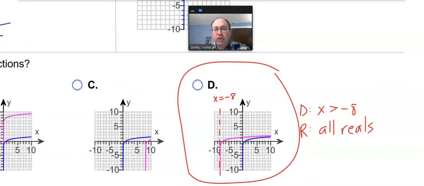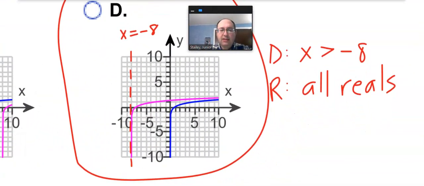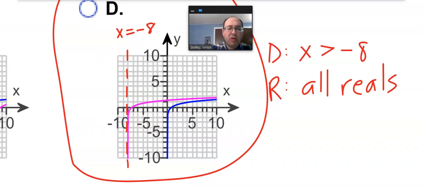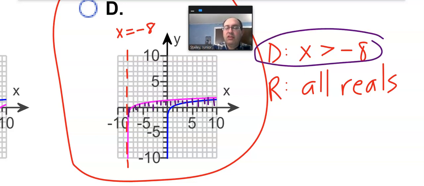Now, we're going to be asking you questions about domain and range, and maybe to highlight this a little bit more. Remember, I talked to you about smashing all the points down onto the x-axis and seeing how much of the x-axis gets covered. And what we would have is this for domain. Okay, everything bigger than -8, but not equal to, because that's that vertical asymptote. And according to MC Hammer, can't touch this.